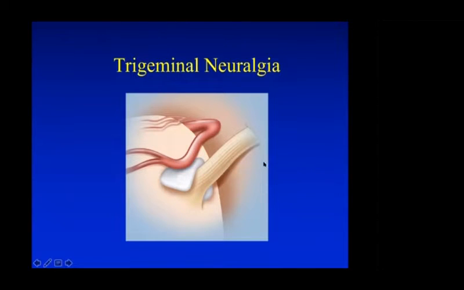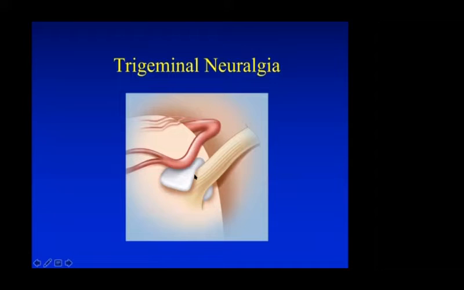Here's another slide showing what happens after you do a microvascular decompression. A microvascular decompression is a surgical procedure where you move the blood vessel off of the nerve and you put a Teflon pledget in there. This Teflon pledget looks like a little miniature cotton ball, and what that does is it cushions the nerve from the blood vessel. So the blood vessel is no longer pushing on the nerve directly. This protection of the nerve from the blood vessel allows the nerve to heal.